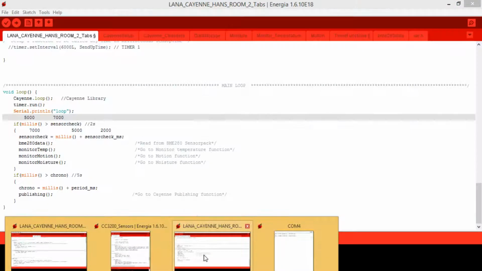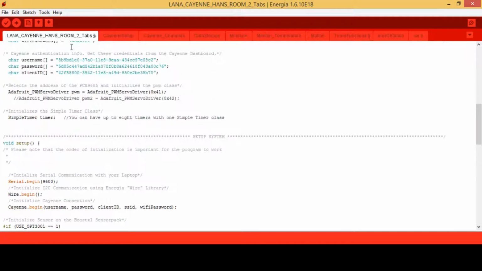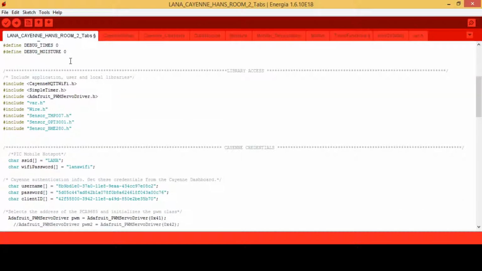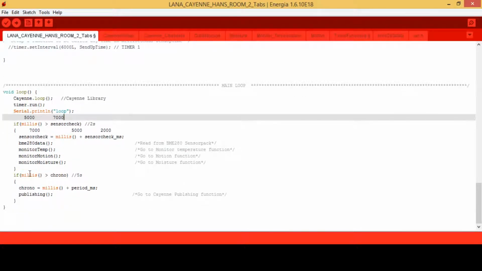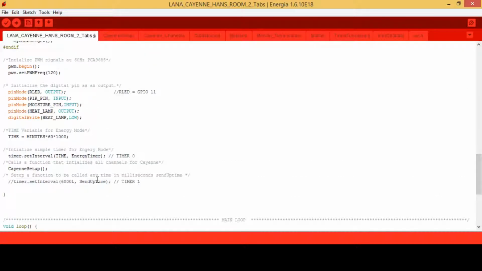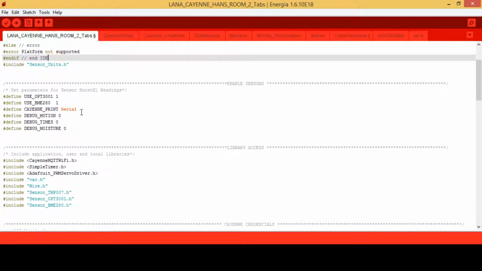Today we're going to go over a good overview of the first tab, and this is the main tab that you need to learn, because all of these are just functions that run off of this main loop, and it'll be important to show you how this operates. So first things first, this is defined in every new sketch that you add.